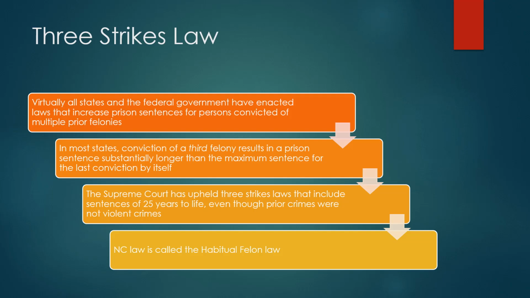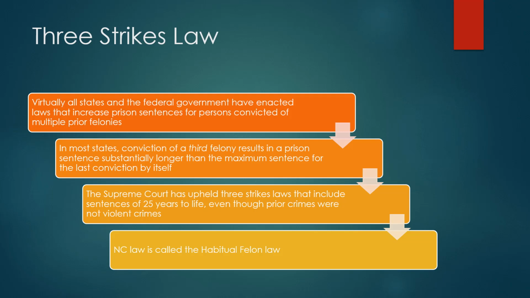So the Supreme Court has looked at these, and there's been a question about whether they're proportional. I was reading about a case not too long ago about a man who had 2 previous crimes, one for stealing an 8-track tape. That should tell you how old that crime is. And that's another question, like, well, how far back do these crimes go? But he stole an ice cream cone from a person. He had it in her hand. Now it can be a felony because it's from the person. So it's a robbery. And he stole the ice cream cone. It was his 3rd offense, so he got 25 years in prison.